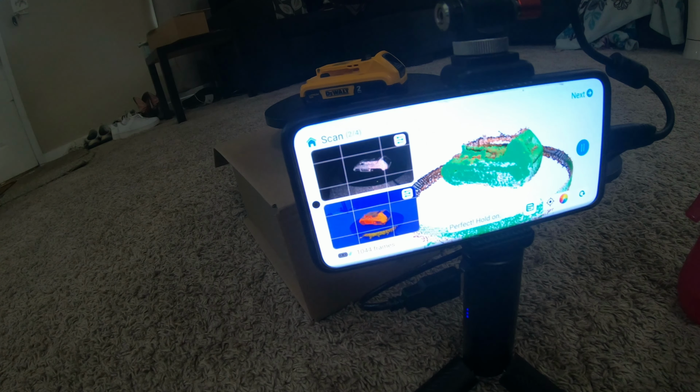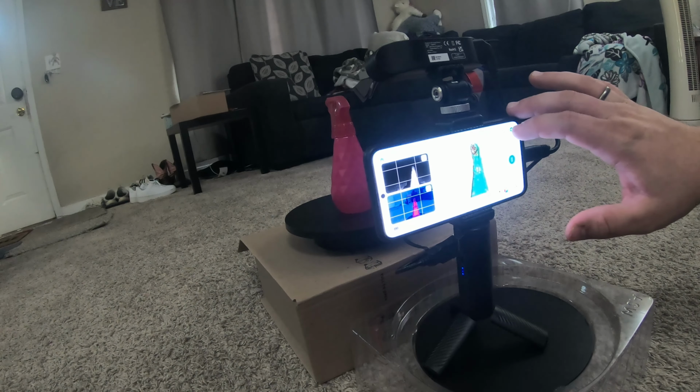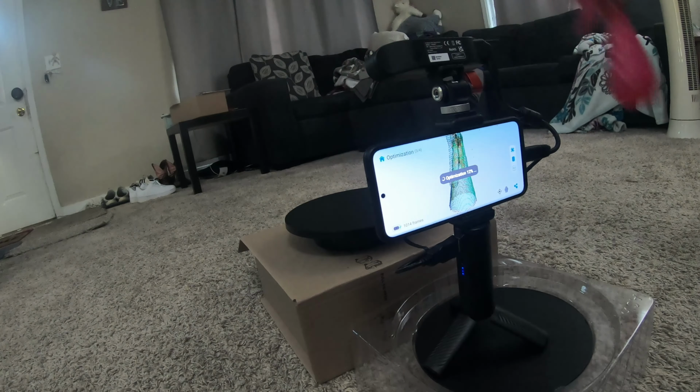Get to 1,000 frames again. We're at 750. It's showing that this part isn't green, so it should figure it out. Okay, I'm just gonna leave it right like that. See if it takes any more frames. Nope. I'm trying to get to that 1,000. There we go, 1,000. 1,013. 1,014 was the finale. Gonna move the bottle off of there now.